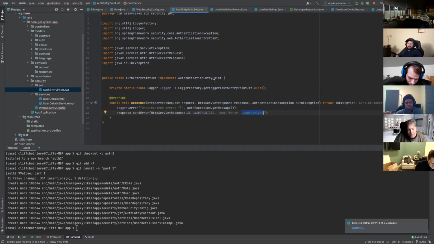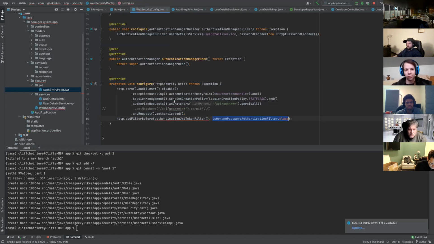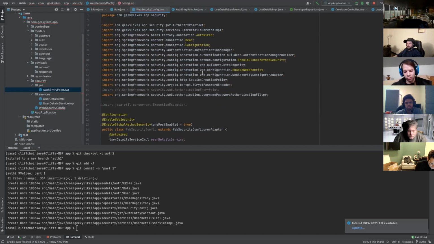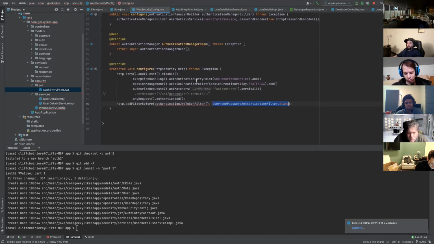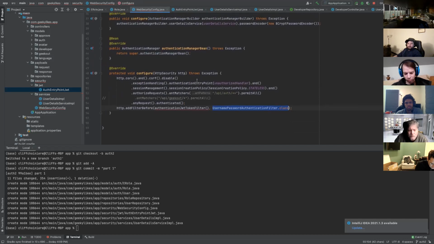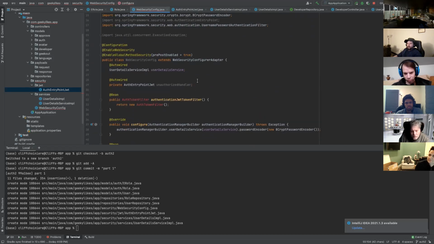That's how Spring Security authenticates and validates. Like I said, if we weren't using Spring Security, we wouldn't need that. We would just pull the filter system out ourselves. So I do want to clarify that all of this stuff right here is actually Spring Web, by the way. So this is actually Spring Web.